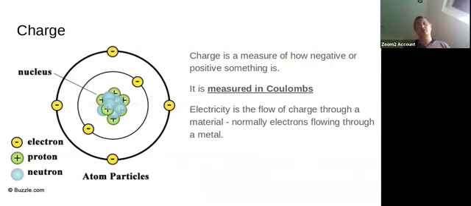So in chemistry, you're used to this sort of chargeless, -1, +1 kind of state, or a 2+ ion, for example. But in physics, we want to talk about lots of charge altogether, and we measure it in something called coulombs, named after a French scientist. So charge is this inherent negativeness or positiveness. And that links to electricity because electricity is the flow of charge through a material. Normally that's electrons, and normally they're flowing through metal, but there's lots of other things that can happen.